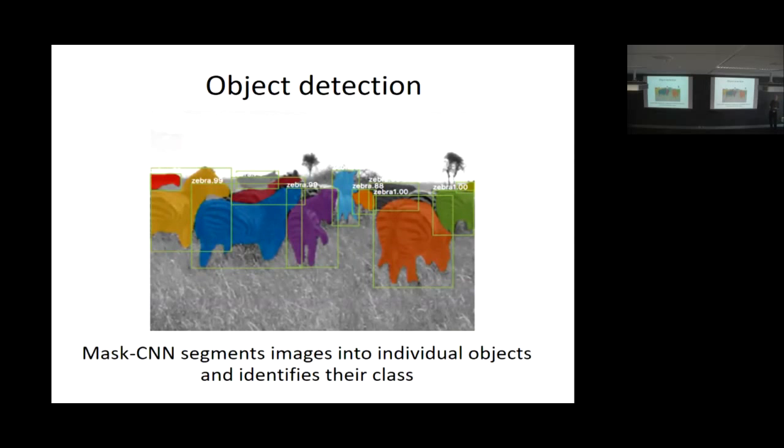So rather than just saying, is the possum in this image, we want to know where's the possum in this image and what else is in this image. And up until about a year ago, an algorithm called RCNN was probably at the forefront. What RCNN can do, being appropriately trained, is you give it an image and it gives you these bounding boxes, which is every instance of each class you're interested in that image.